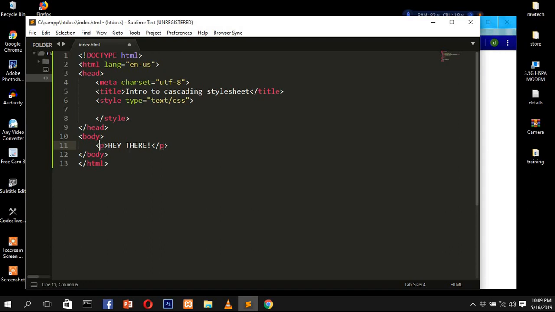So if we want to style the body, we're going to type in here body. If we type in P, that means we want to style the P tag. But if we type in body instead, it means we want to style the body, but that's not what we're going to style now. So let's take a look at the P. Now we've got the P selected, and we want to style this P tag.